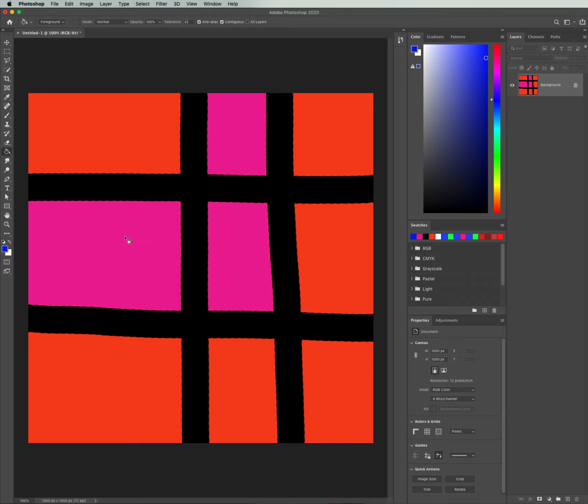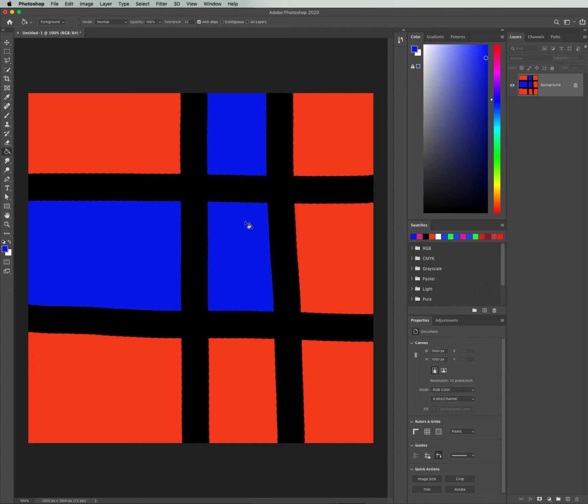So if I click on the color over here, whoops, I forgot to turn off contiguous. Let me try that again, click on the color over here, you see how it replaced both of those rectangles? Let me show you again. Let me change to a different color, super bright yellow to burn your retina.